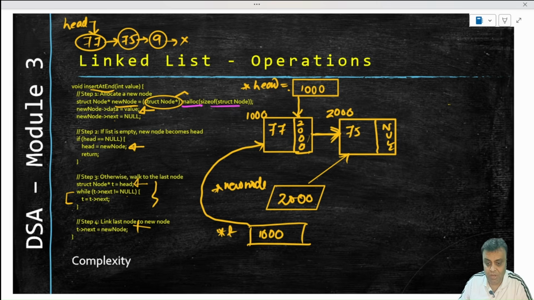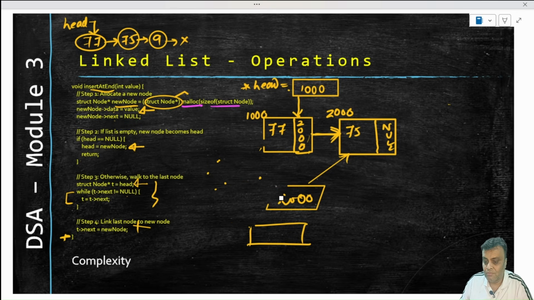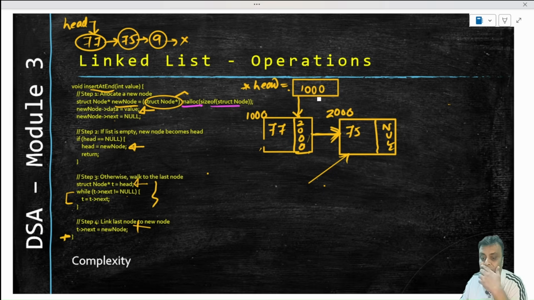And then t is a local variable. This bracket is encountered, means this is lost. So t is no more there. This variable is no more there. This link is no more there. I don't need this. This is gone. And so is new node gone. So what does this linked list look like now? It looks like 2 elements in the linked list, right? And it is perfectly valid, 2 elements that you have right now. Right? 77 and 75, 1000 pointing to 77, 77 going into 2000, 2000 having 75, and then finally we have null, and that's what we have.